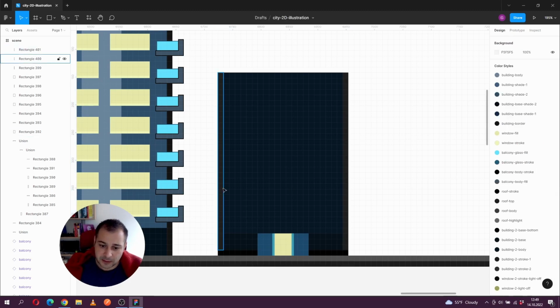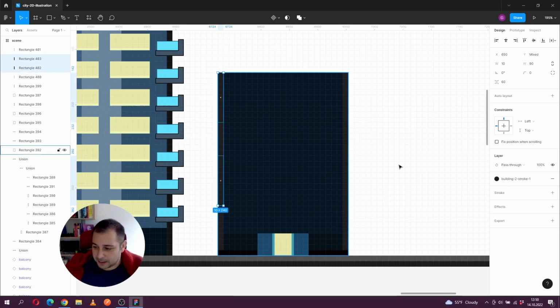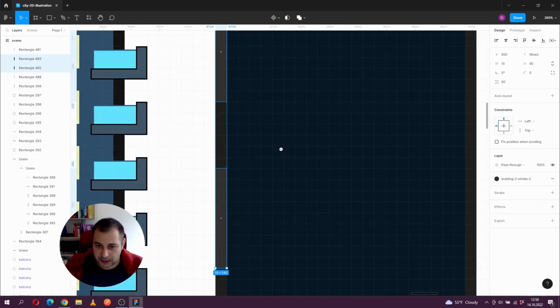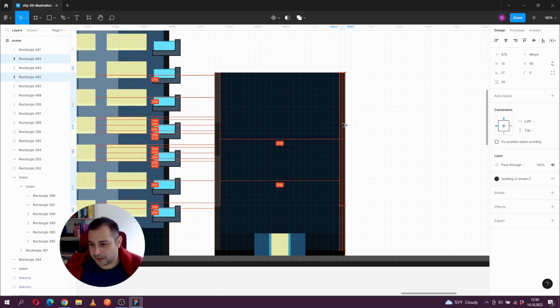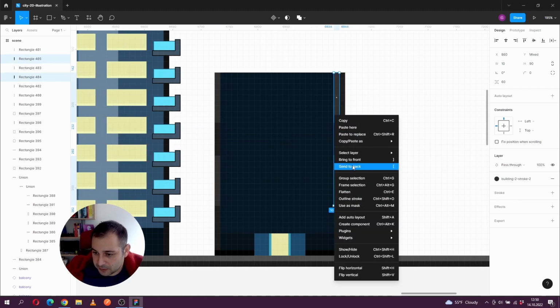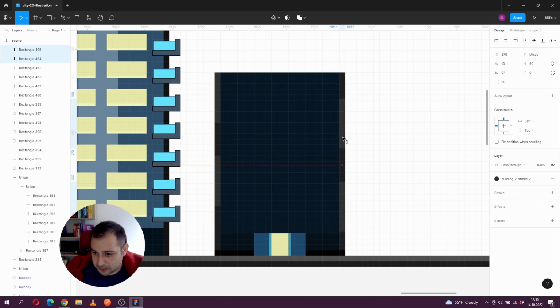And then I have another stroke again, duplicate this rectangle, make it slightly smaller. I want to add a bit of detail, so I'm gonna go with a stroke 2. Perfect. Move it to the right, bring it to the front, and lower it a bit.